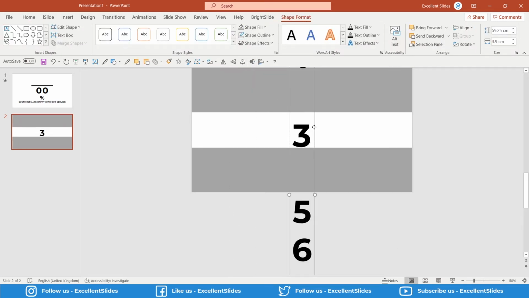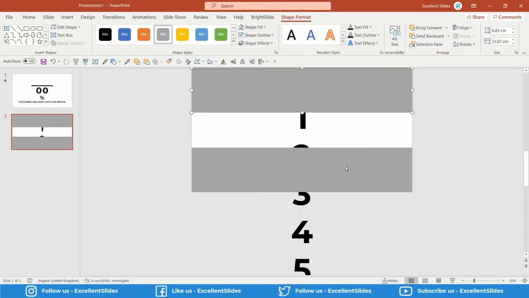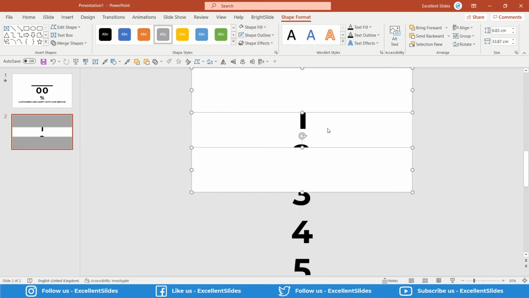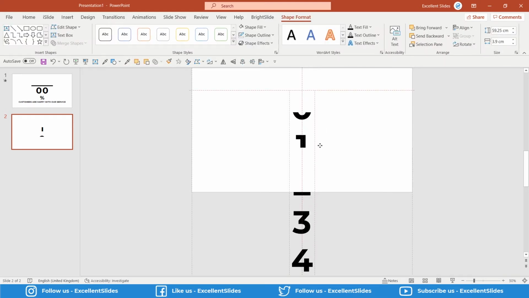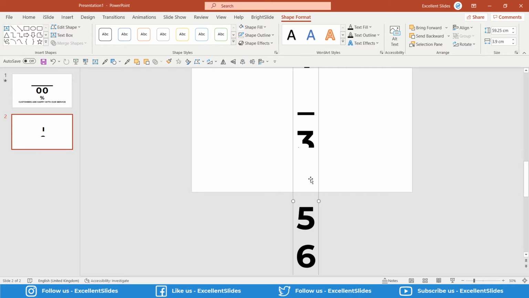we also have our numbers, but they are visible only in this area, right? And if we change this color to white, it's not visible at all, right? Yeah, so that's a cool effect. That was a little bit advanced trick, but I think you understand.